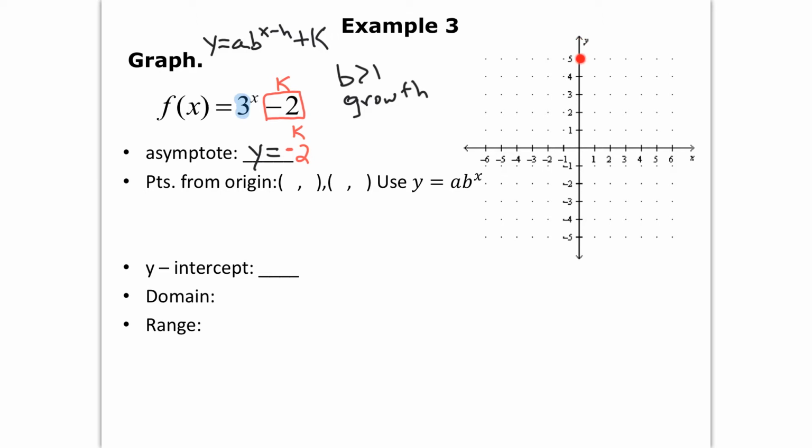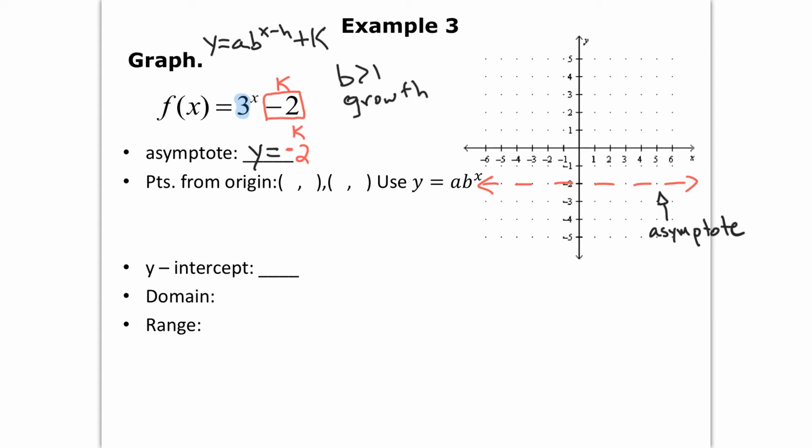So the asymptote is not on top of the x-axis like before, because now we have that asymptote at -2. On the y-axis, you're going to go to your -2, which is here, and you're going to make a horizontal dashed line, and I'm going to make that right now. And you see the dashed line at -2 on the y-axis. My graph is going to get closer and closer to the asymptote, but it's never going to touch. Notice that the asymptote was moved. It's not on the x-axis like before. Now it's down at -2.